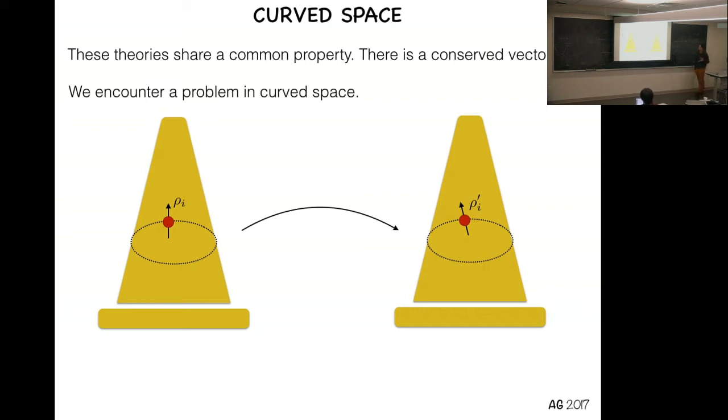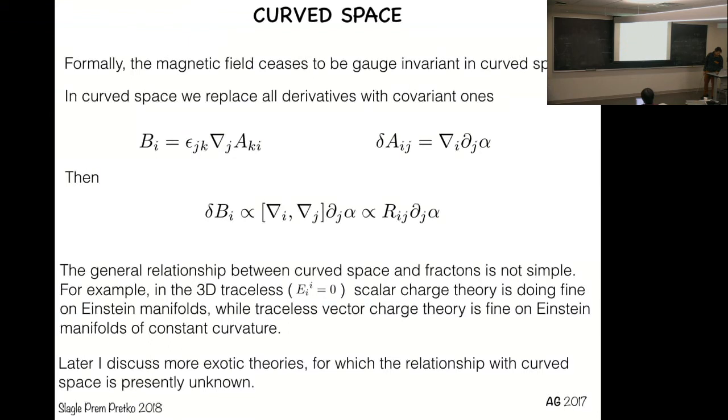So, even stating that a vector quantity on curved space is conserved has to be done with lots of care, because a vector quantity will not be conserved even in a simple operation of moving it around. It will rotate if there is curvature. So this is a property of matter, right? That vector charge cannot be conserved. But this property of matter manifests itself in a bizarre property of this gauge theory.